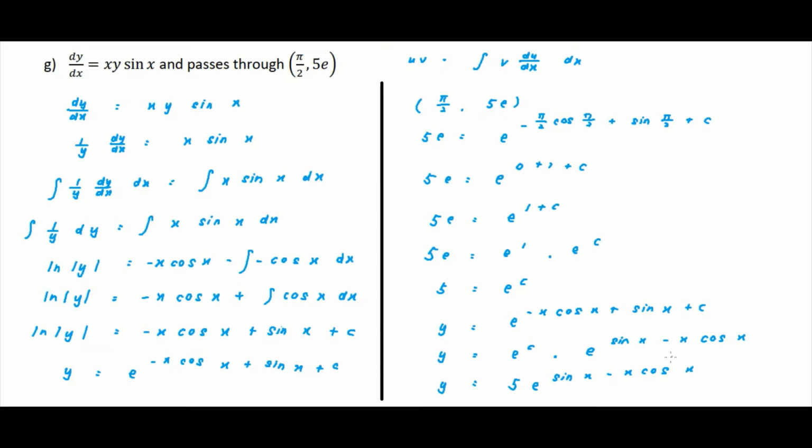Okay, so that's the idea. But it's the same thing if, let's say, you want to change it to c equals ln 5. Then when you substitute, you get e ln 5, which gives you the same thing, which is 5 over here. Okay, so let's try to see another two examples.